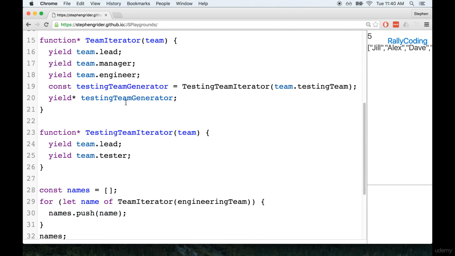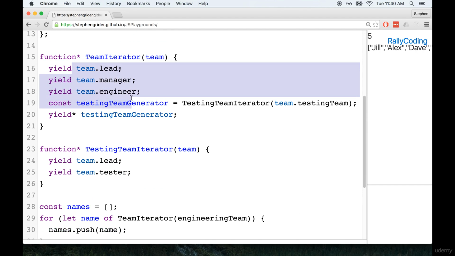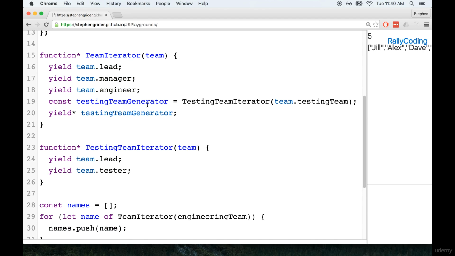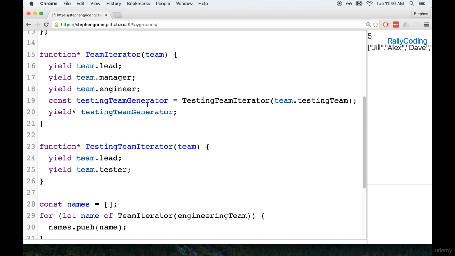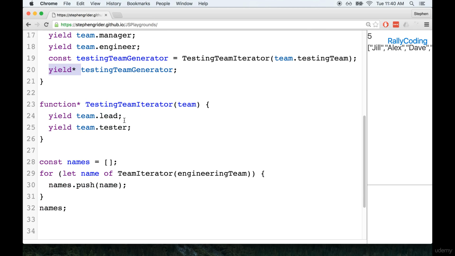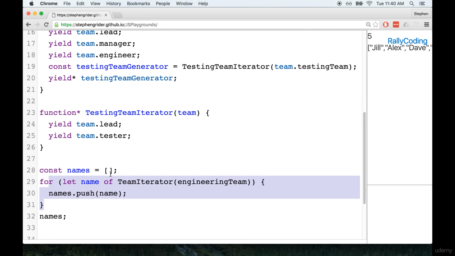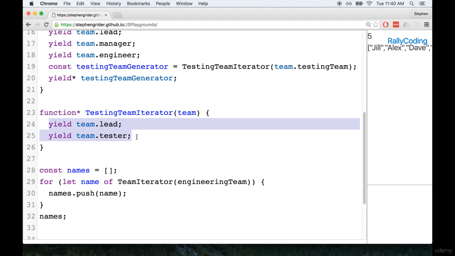To make sure that iterating through the engineering team also walked through the testing team, we used generator delegation, which is where we used the yield star statement. The yield star statement can be thought of as a trap door, which the for of loop down here at the bottom will accidentally fall into, and then once it's through, it's going to iterate through all the yield statements in there as well.